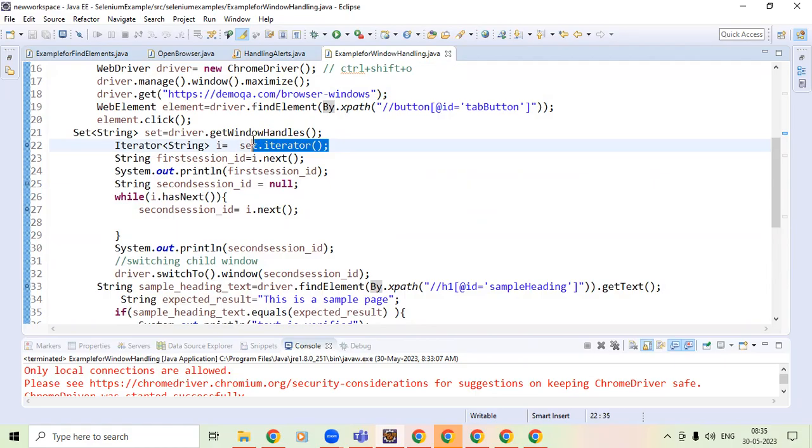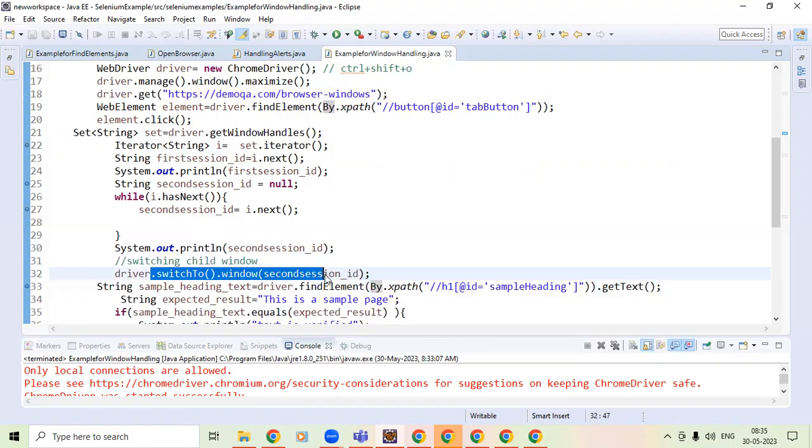Using that iterator interface, I will get the parent session ID as well as the child session ID. If I want to switch to the child session ID, I will write driver.switchTo().window and pass the child session ID or second session ID. Like this, I will handle the window. Like that, you need to say.